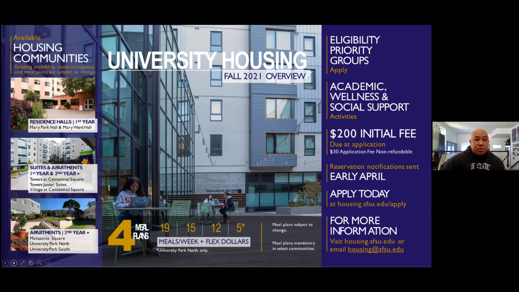With that being said, I would like to point out that even though we had priority groups for this current academic year, we were still able to provide housing to anyone who applied and wanted housing, regardless of the group that they chose. We hope to continue that trend in fall 2021. This would also be a good time to point out that fall 2021 assignments will start off as a 1 person per bedroom, but may change with new and updated information that we receive from the CSU Chancellor's Office, the SF State Campus Fall Planning Committee, and of course, the San Francisco Department of Public Health.